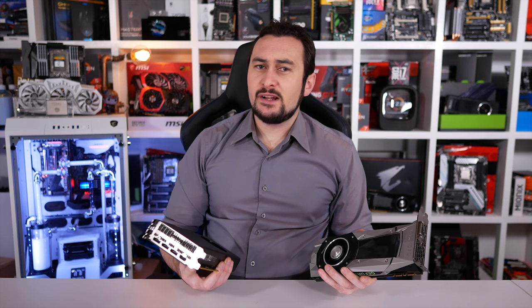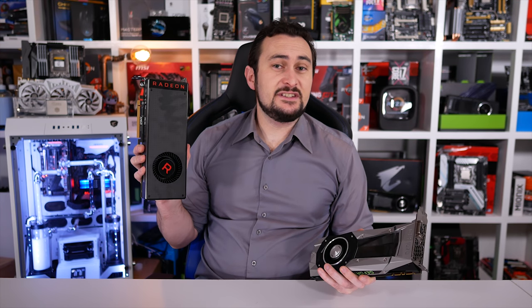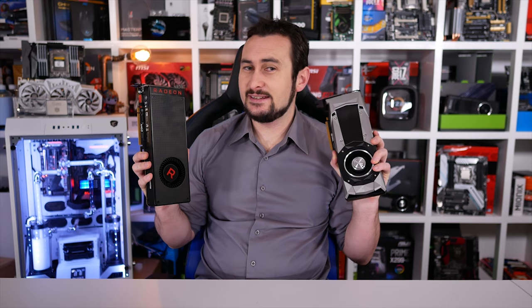Overall, performance looks quite solid, and RX Vega 56 is certainly a GTX 1070 contender, even if it has rocked up to the fight banging its chest over a year late. AMD are all like, better late than never, am I right? It is good that we finally have some competition at these higher price points, but I feel like if you're going to come to the party an entire product cycle late, you kind of have to hit it out of the park, and that's certainly not what AMD have done here, as we've just seen.